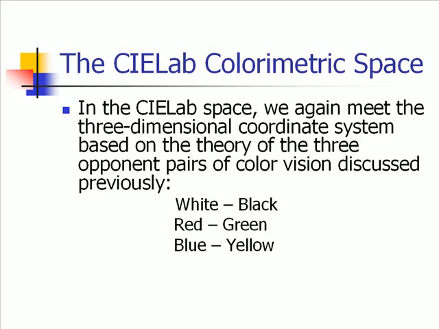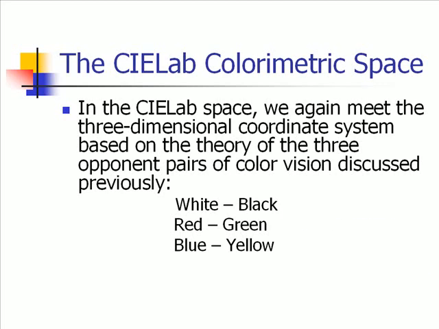So when we talked about how we see color, if you remember the diagram that took the signals from the cones in our eyes, the red, green, and blue, kind of processed them together in our optic nerve system, and then that sent three signals to our brain. We have lightness and darkness, or white and black. We have a red-green scale, and then a blue-yellow scale, or a signal, however you want to discuss it. That is the basis for these LAB diagrams that we can use to describe color.